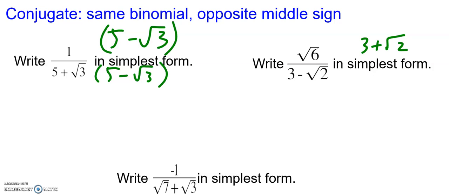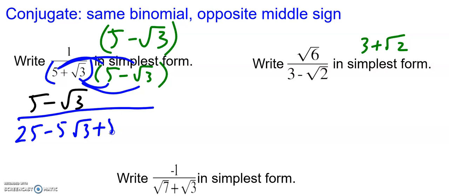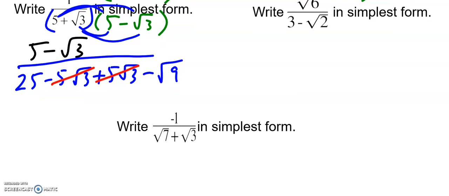But what we're going to do is multiply the numerator and the denominator by the conjugate. Now, when I multiply the numerator for the first one here, I have 1 times 5 and 1 times negative root 3 just stays 5 minus root 3. But in the denominator, we have to distribute. And notice what's going to happen, and this is why we multiply by the conjugate. 5 times 5 is going to be 25. 5 times negative root 3 is minus 5 root 3. 5 times root 3 is plus 5 root 3. And root 3 times negative root 3 is minus root 9. So the reason why we're multiplying by the conjugate is because if we've done this correctly, these middle terms should always cancel. And that means that our roots are gone because the last term, root 9, is actually just 3. So now I'm left with 5 minus root 3 in the numerator, and then the denominator is 25 minus 3. 25 minus 3 is 22.